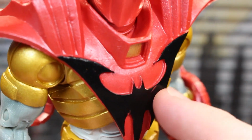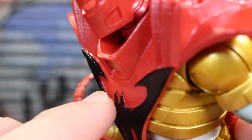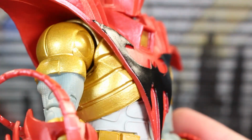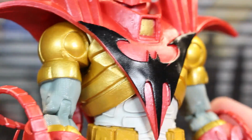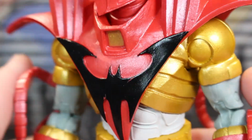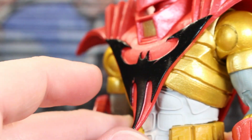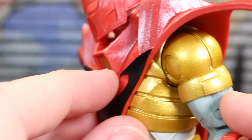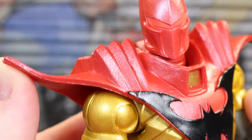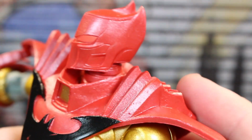Most of the black painted on here is pretty even. I don't know if that should be covering closer to the chin. You can see that red kind of on there. Or chest, I should say. Did I say chin? But anyway, that sculpting is really nice with that bat logo. This is, again, a little bit of softer plastic. You can see how soft it is here, but because all this is glued on here, it does feel like it's a little bit tougher, which, you know, is still not going to get in the way of articulation too much. Maybe just a little bit, but we'll get to that later.